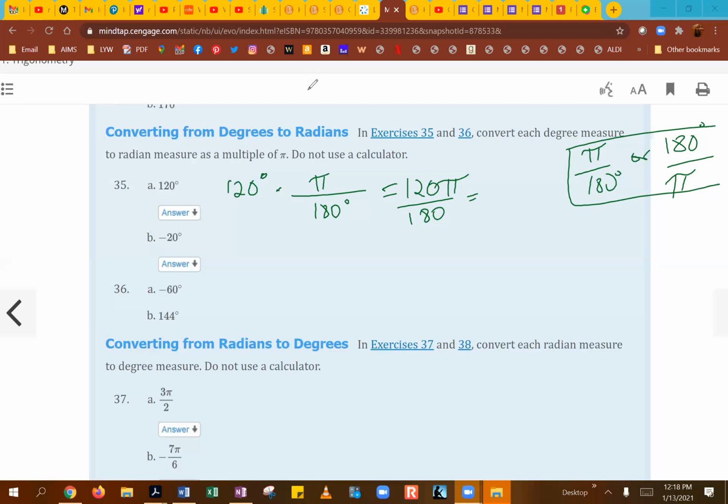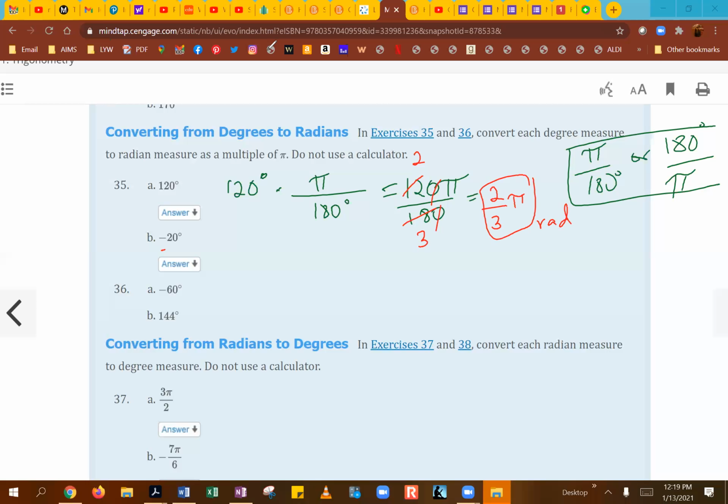And you want to leave it as fractions, okay? Don't convert them into decimals. So Abdul Aziz, you've got 2 pi over 3. Yeah, because, guys, again, this is something you can help simplify without a calculator. So that 0 and 0 cancel each other out, so it's the same as dividing by 10. Then you're left with 12 and 18. You can see both 12 and 18 will go into 6. 12 goes into 6 two times. 18 goes into 6 three times. And you end up getting the answer 2/3 pi, and this is going to be in radians.